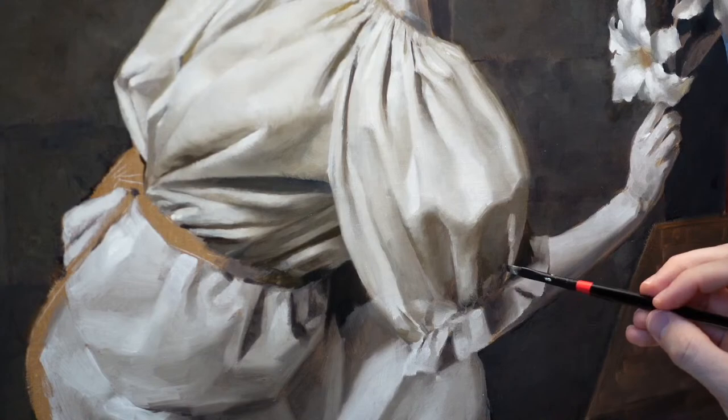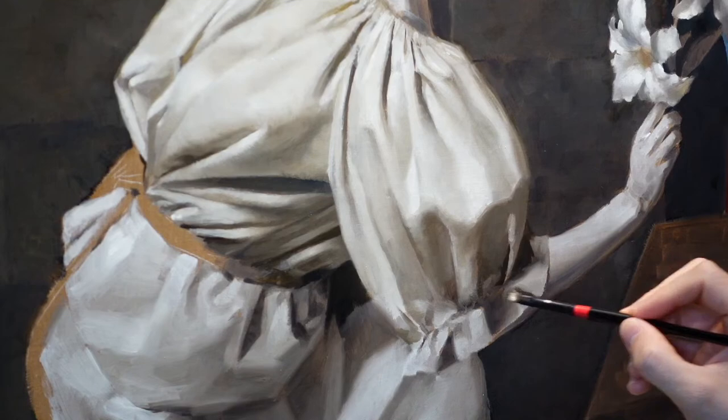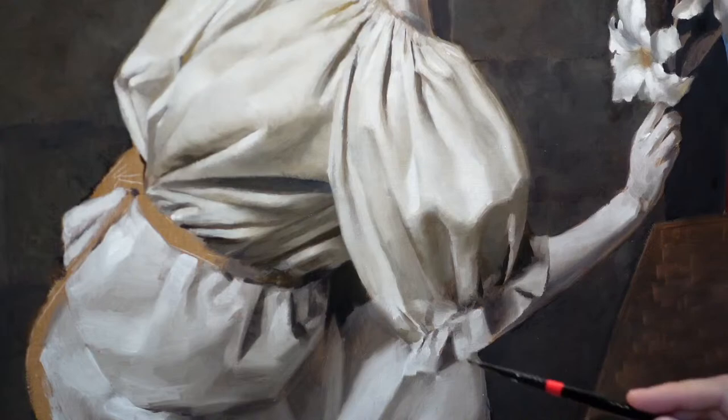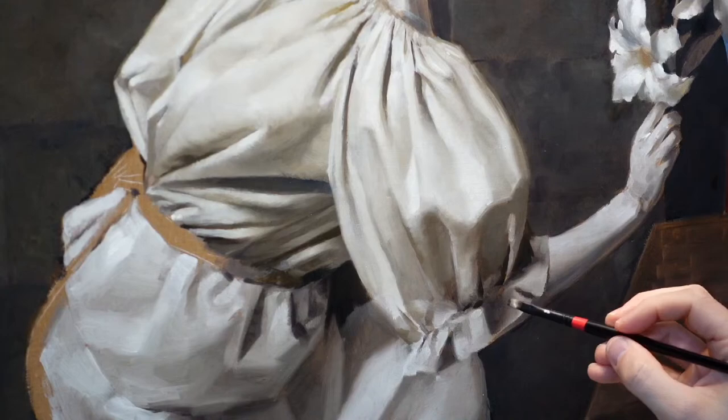Welcome to the stream. Today I'm working on this white drapery, and my goal was to finish the sleeve, this back and the sleeve today. Looks like I'm making decent time, so I'm kind of happy with how it's going.